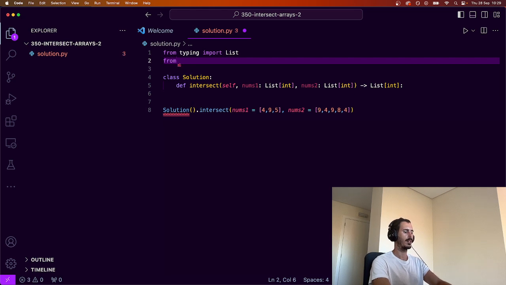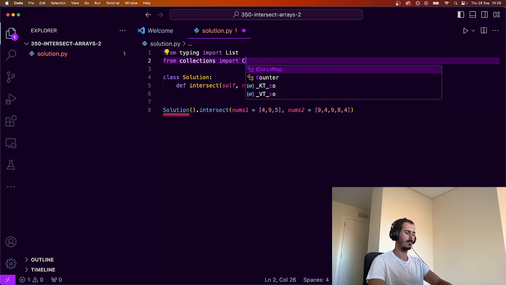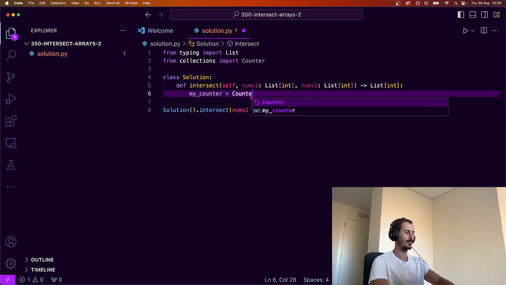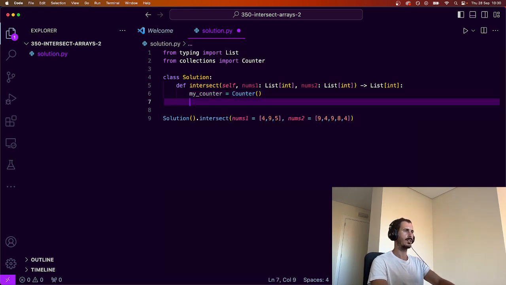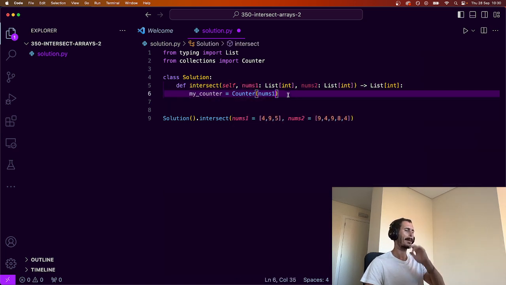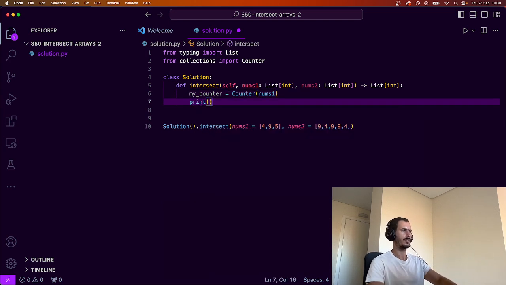So from collections import Counter. And my counter is going to be Counter. And can I initiate it with this? I think I can. Let me just print.